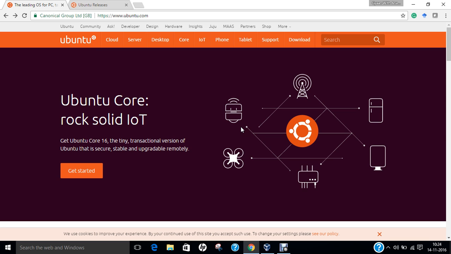Now let us understand the latest version which has come recently in the market, which is available right now for you all to download free of cost. I will be telling you after this introduction how to download, and then we will proceed with the installation. The latest version of Ubuntu which has come in the market is Ubuntu 16.10.